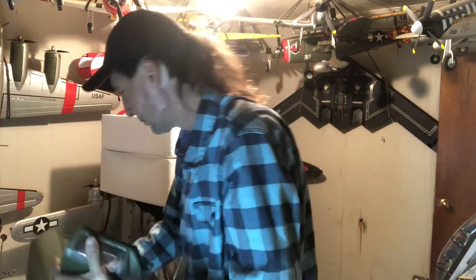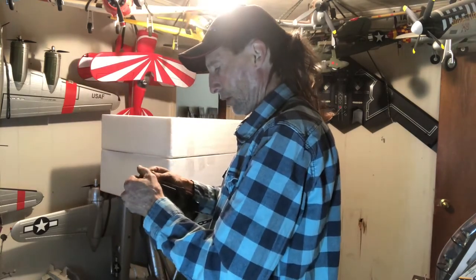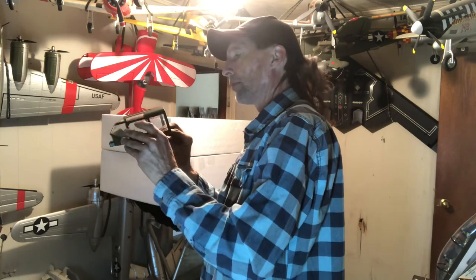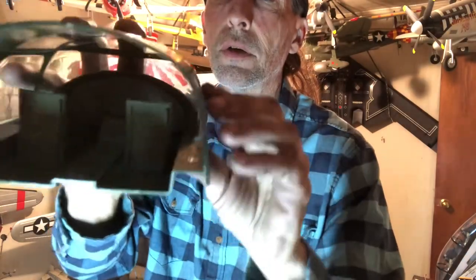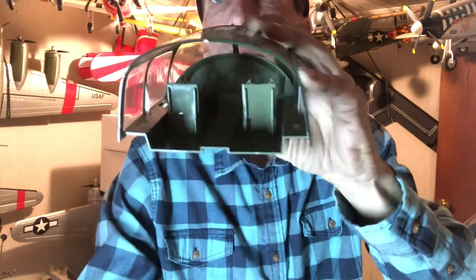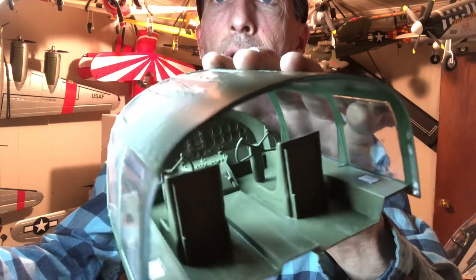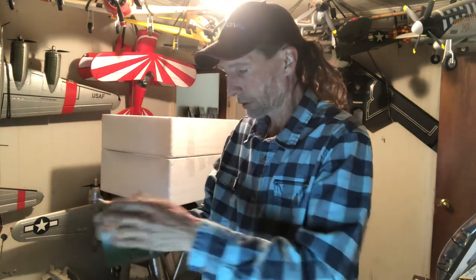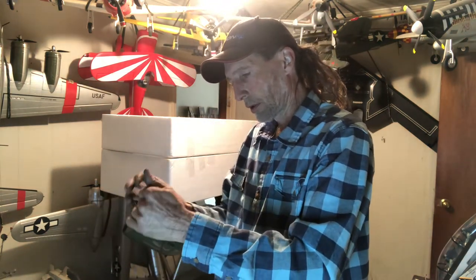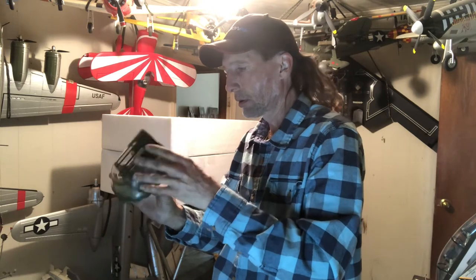Now one thing I didn't want to see, I thought that came apart right there. I got it glued. Oh, yep, I bet you it's glued in pretty good too, because that's pretty thick there. You can see it's got some nice detail in there. And you get in there with a paintbrush and you just have a ball. But I was thinking that this came apart, that you had to glue this together here. So I'm gonna have to see if I can get these parts apart without snapping it all up and breaking it. Yep.